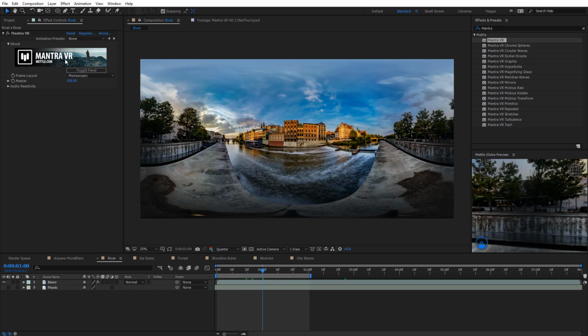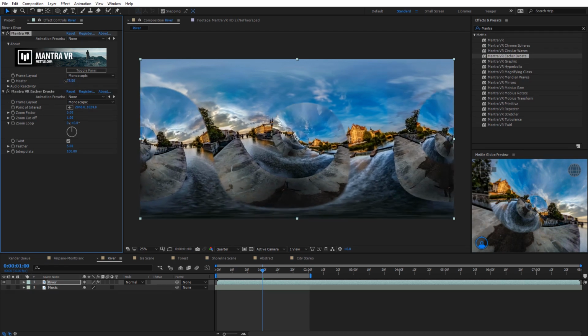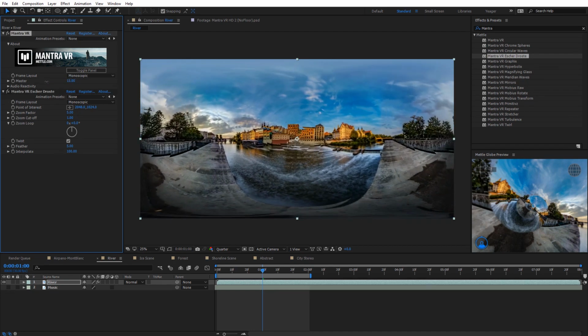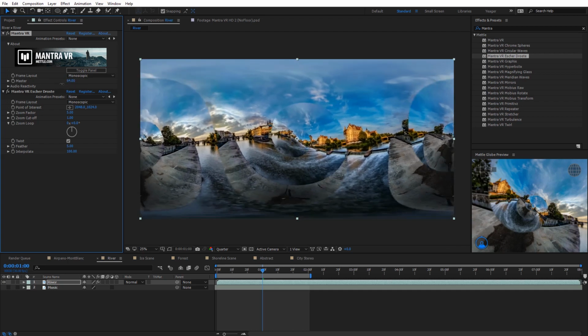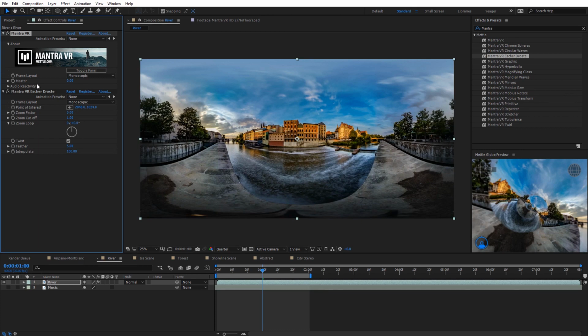What's also cool about the Mantra VR panel, though, is we can actually add in other effects directly underneath it just by clicking and dragging from the After Effects Effects and Presets panel. So I'm just going to pull in the Escadrille effect and add it underneath Mantra VR. And whatever is underneath it can still be controlled by this Mantra VR layer. So you can see we have the master controller here. And if I just drag this down, you're going to see it act like an interpolation effect. You can see how that interpolated between the two. So that's an easy way you can go between various effects using just one master controller.